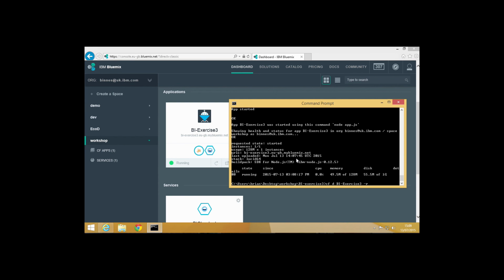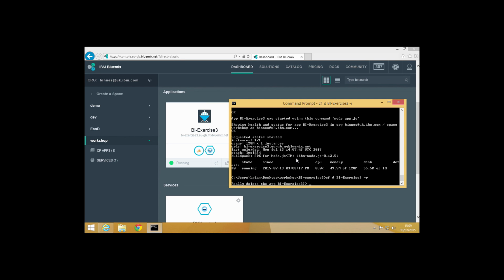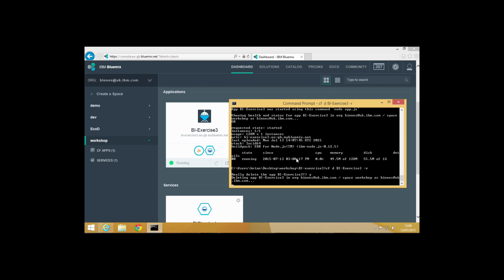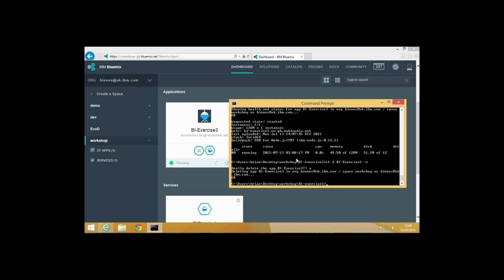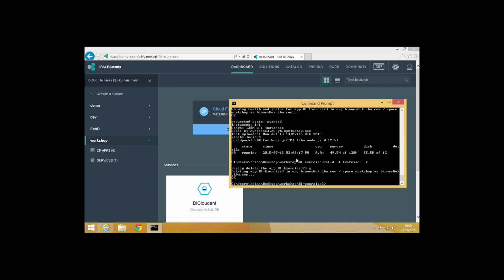So that was one of the tabs that we had when we deleted the application through the user interface. I want to delete the route along with the application. And then I get asked, do I really want to do this? I say Y for yes. And then that's my application gone.